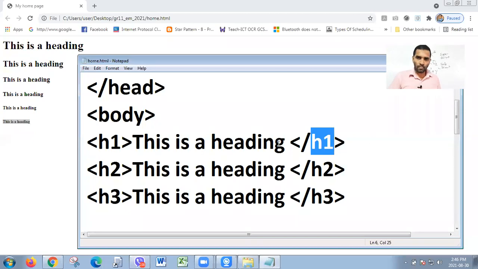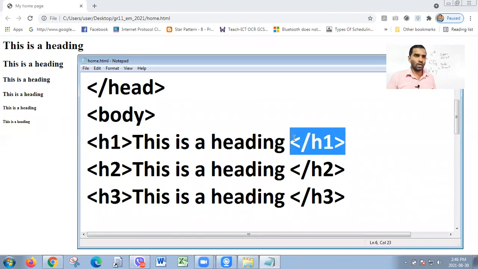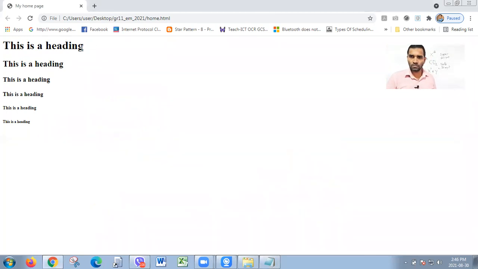Look, for heading, you don't need to use BR. Think practically. Here, you have told the browser to start a heading, H1. So the computer takes everything written thereafter as heading, right? H1 heading. At this point, you have told the browser to stop H1, which means stop the heading. So what happens now? The browser stops the heading in that particular place, maybe here, right? In this particular place, the heading is stopped.